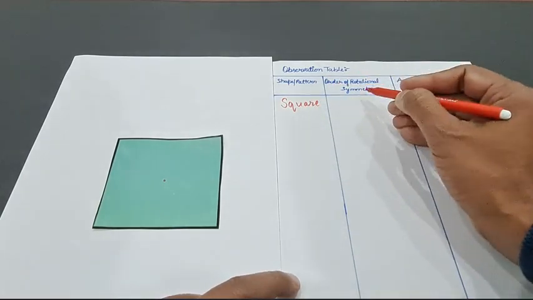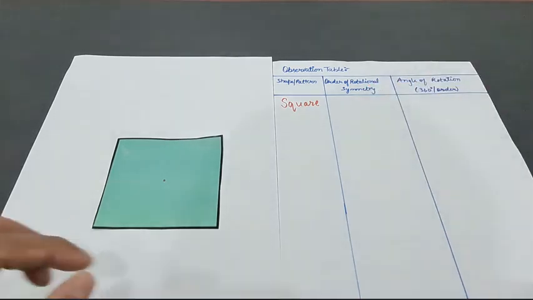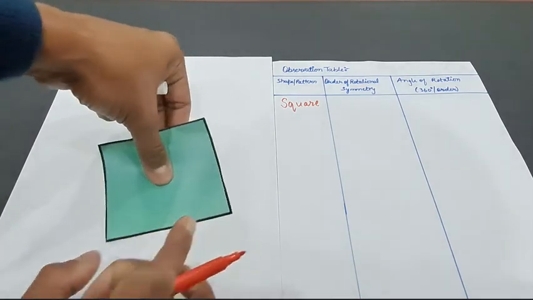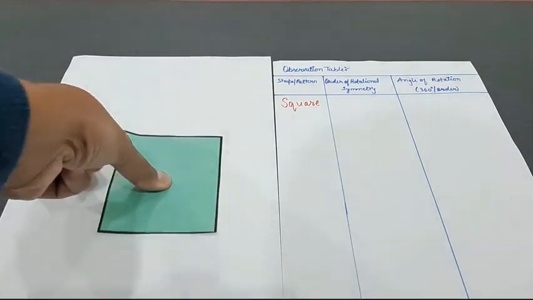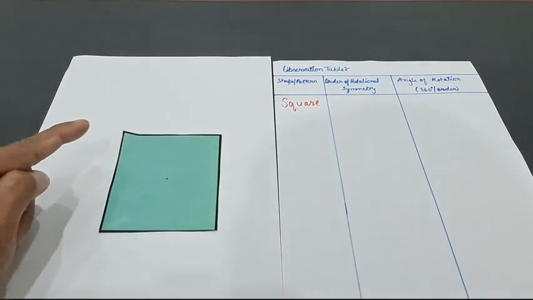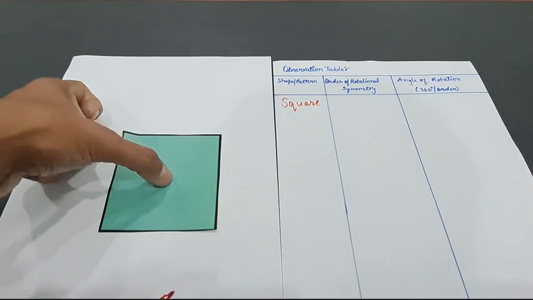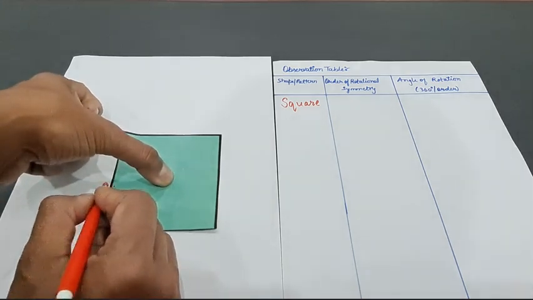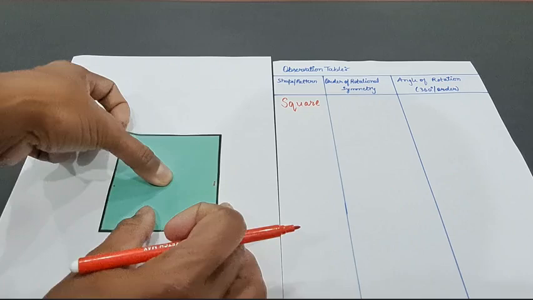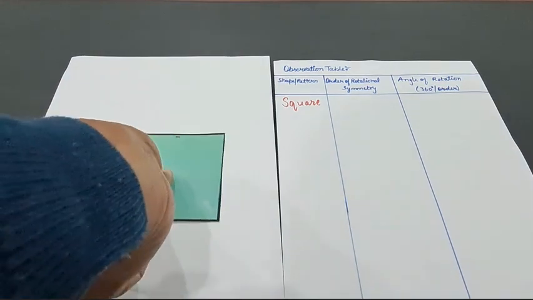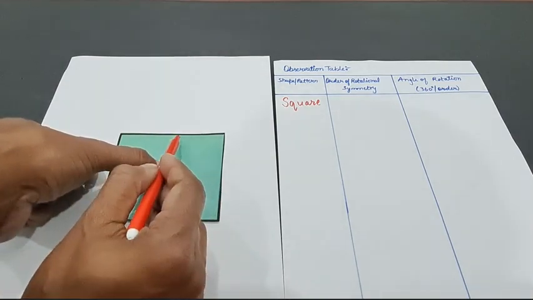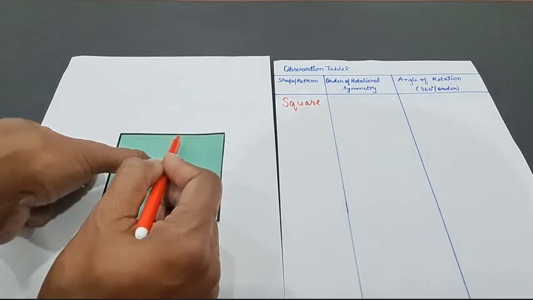Now to find the order of rotational symmetry, you have to keep on rotating this square across the pin. So this part is fixed and it will rotate like this, and after a rotation of 90 degrees, the square regains its shape. So one rotation, the original side was here, this was the original side, now it has become vertical. Then if you rotate it one more time, it will become a square again, but the original side which was at the base is at the top now.